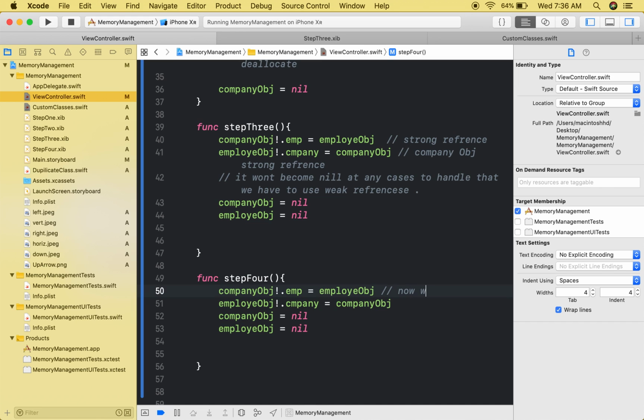Now the employee has a weak reference, so it won't increase the retain count.